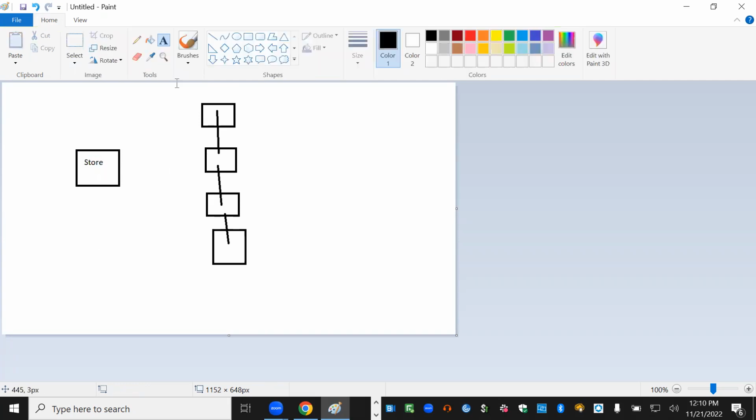So if we can create a store which will contain all the data that the components are using, then if this component has to pass the data to this component, what it can simply do is store the data here and ask this component to pull the data from here, right? In this way, it won't have to pass the data through these intervening layers unnecessarily. The parent component can directly communicate with the child component through this store. So this store is what we call global state.